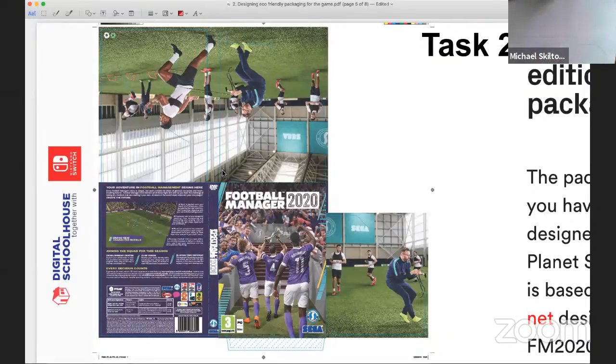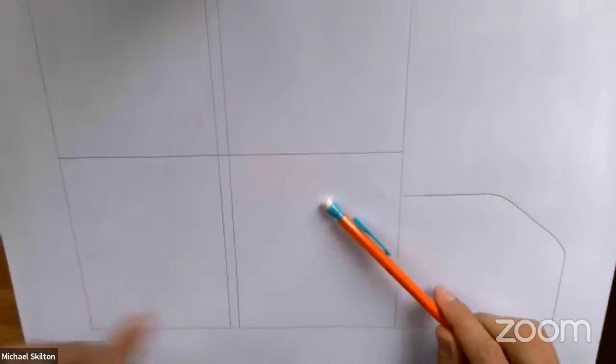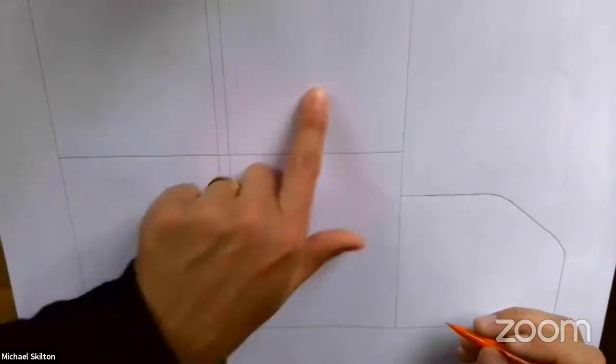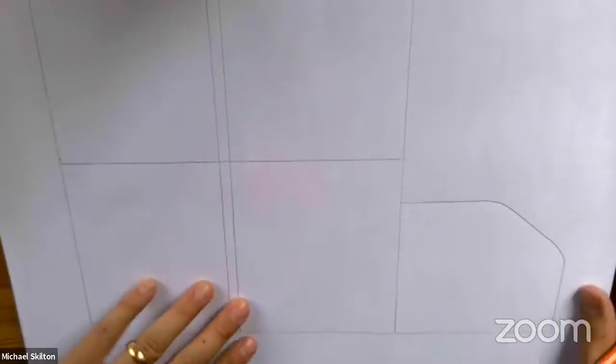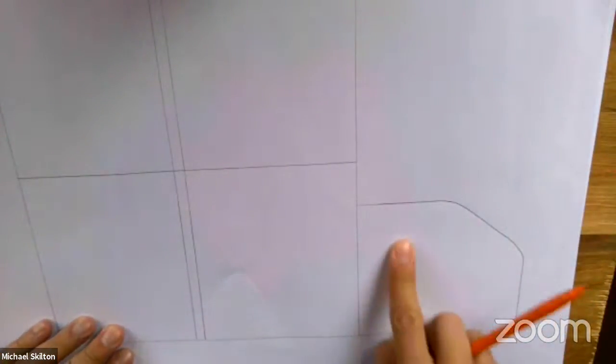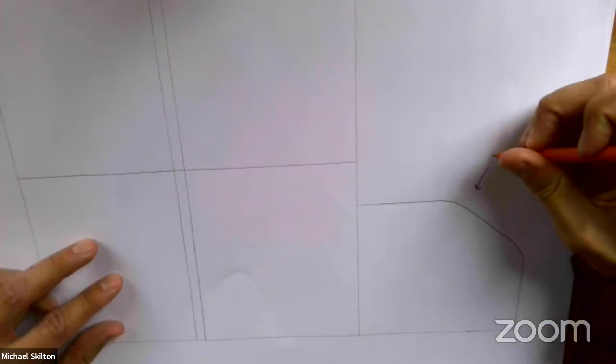Again, just roughly, guys, make that up. And hopefully what you can see I've produced is a similar plan to what we've been given on screen. So I've got my bottom section. This is going to be my front cover, my back cover, my inside front and back, which will need to be reversed upside down so that we can design that section.